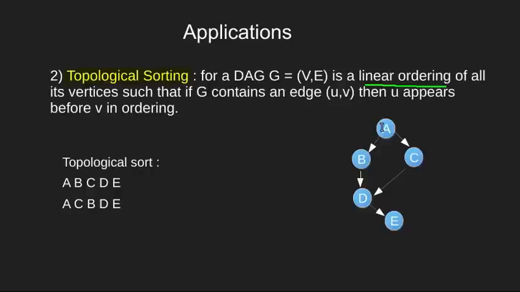If we start ordering from vertex A then next to follow should be either B or C. Then we can have D and then E. We can look to it as a prerequisite sort of ordering.